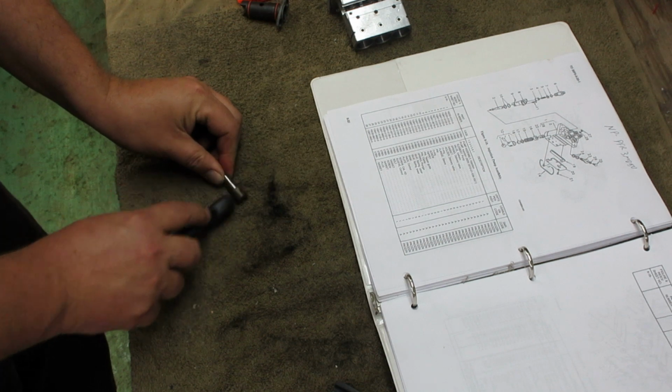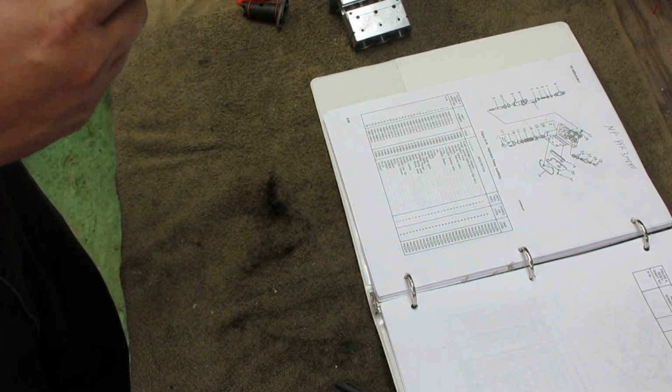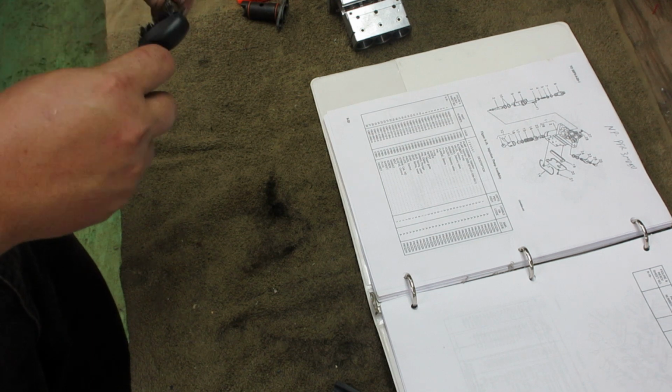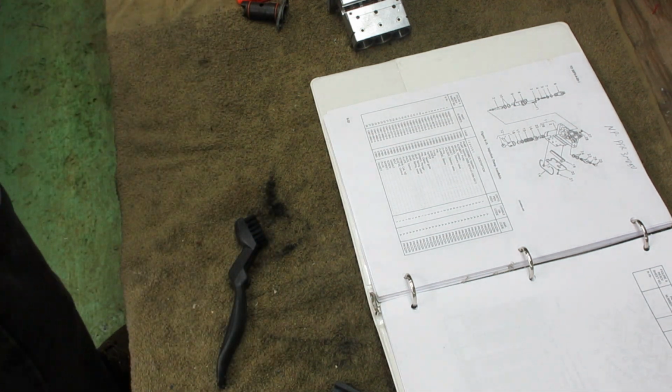So, I'll clean all these up. That's the last step before reassembly. Make sure everything's nice and clean.